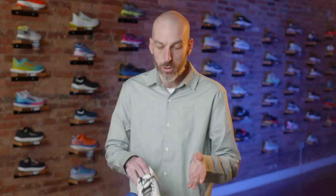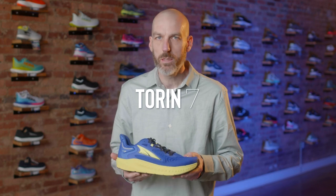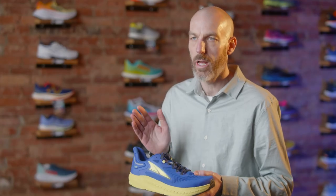And now we have the Torrent 7. We get to see shoes like six to nine months early before they launch, so we saw the entire lineup of Ultra shoes in the fall of 2022. And this was the shoe we were most excited about from Ultra. A lot of us who have been with Ultra for a long time have run in so many iterations of the Torrent and felt like things were going the wrong way with this shoe — and this is a great update.